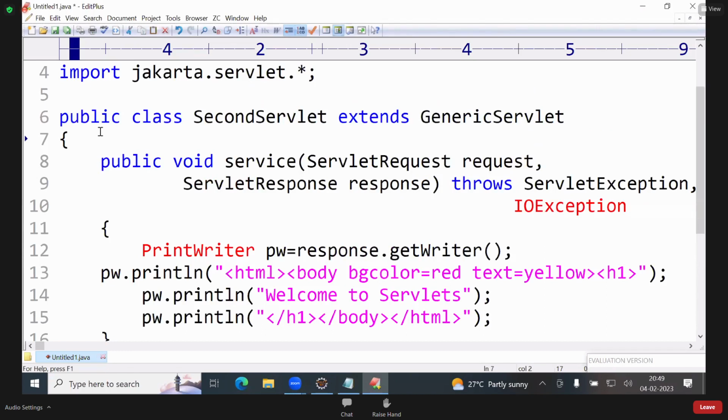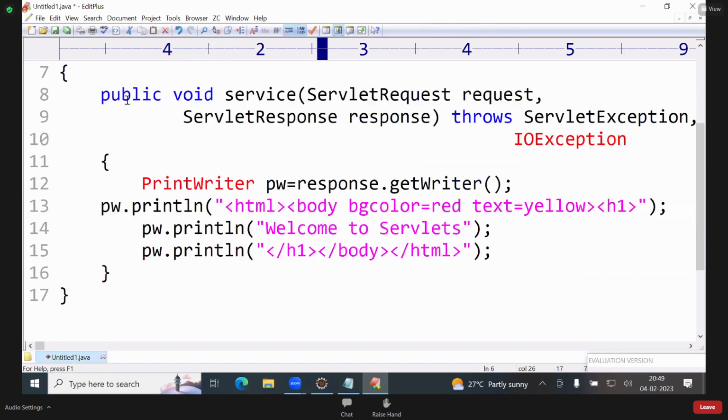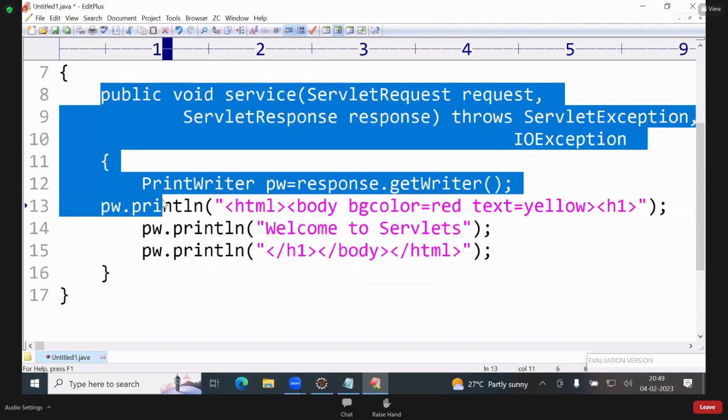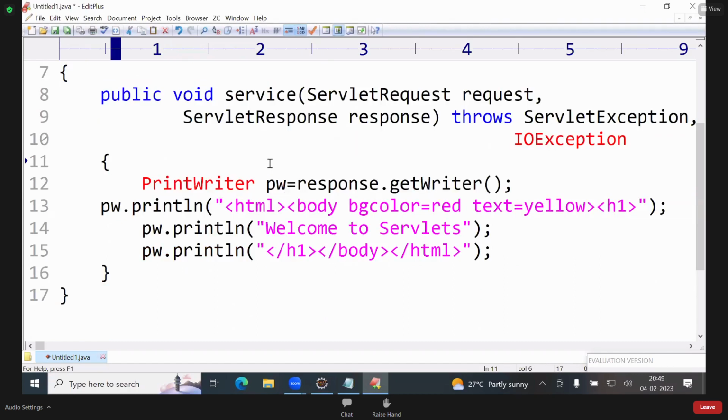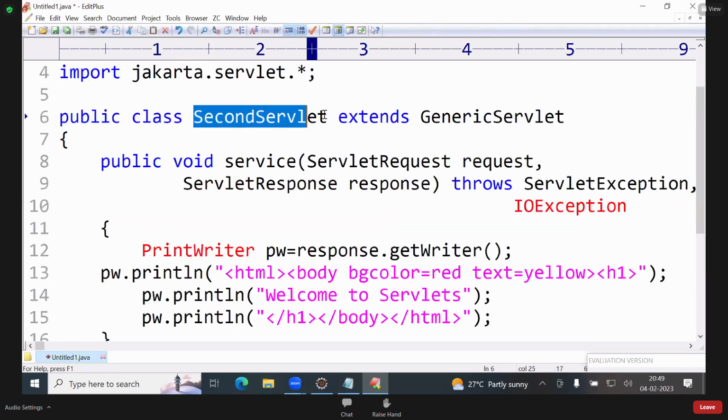If it is public, it is accessible to the web container. Then it creates the object. After creating the object, life cycle methods are called. So are the life cycle methods instance methods or class methods? Object required, no? This class object is required. Who will create this object? Web container. But to create the object, this class should be accessible, no? That's why public.